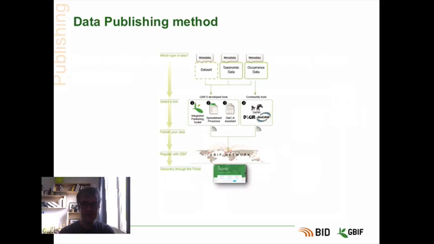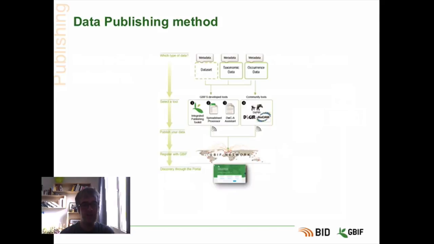One last slide for this presentation about data publishing methods. We will talk in the next presentation about the IPT — the Integrated Publishing Toolkit — which is the main tool used to publish biodiversity data at GBIF. But it's not the only one, and this slide shows there are several ways to publish data at GBIF. In the case of BID and for like 90% of the cases in GBIF, we will assume that the IPT is the publishing tool used. Thanks for watching and see you soon for another screencast.